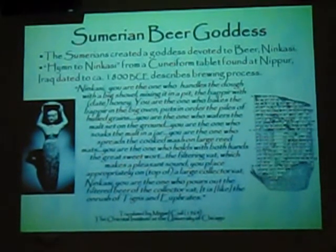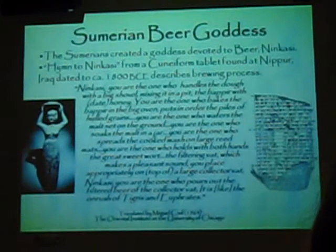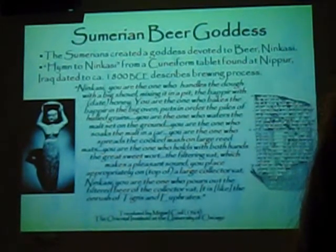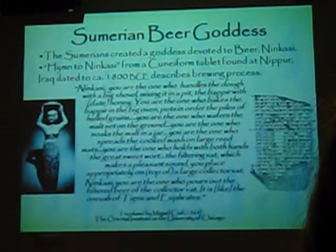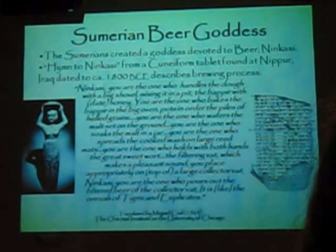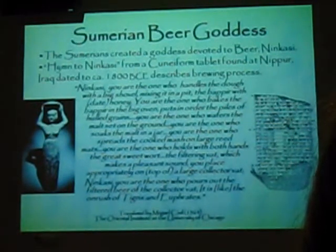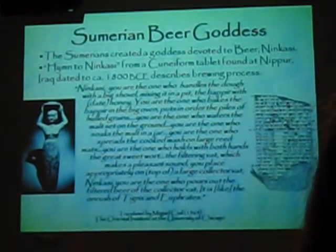Here is a very interesting one. This is the one we really look to for what the process was for brewing. In the title, Sikaru, Henqet, and Zythos: Sikaru being the Sumerian for beer, Henqet, as we'll see, Egyptian, and Zythos Greek. This is from around 1800 BC, found at a site in Nippur, Iraq. But Ninkasi: when you get to the point in civilization where you're creating a deity for beer, you know that it's quite important, and it's been around long enough for that to be established.